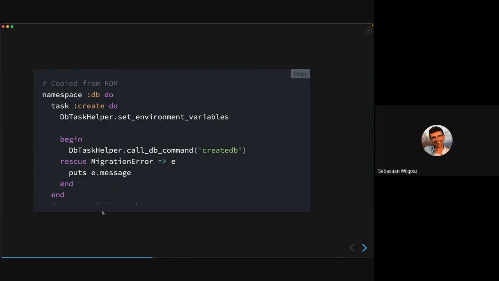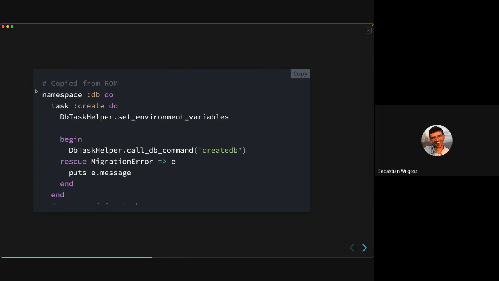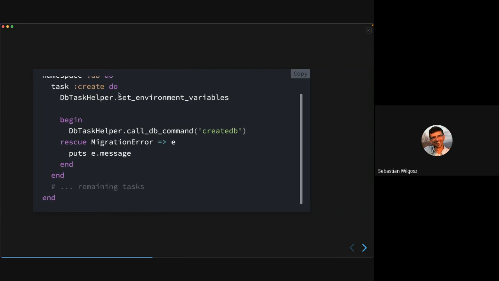So based on what Gerhard's team did, I copied the definition of the DB rake tasks. But now that I know a bit more, I think it should not be necessary.